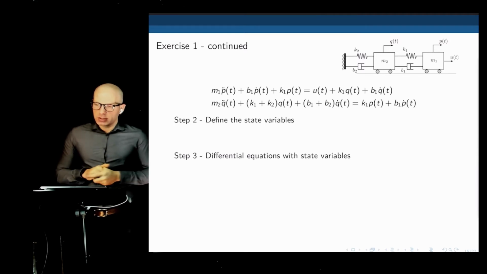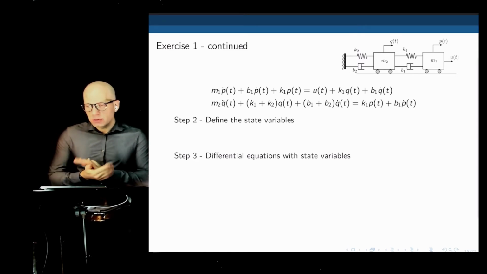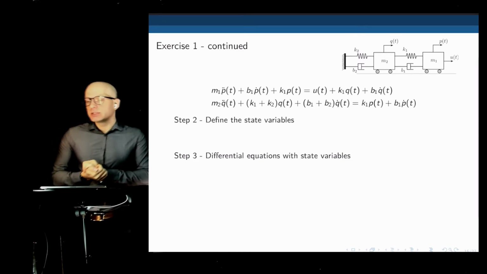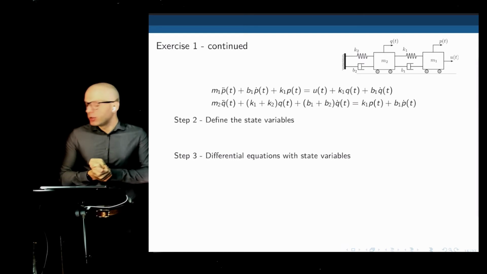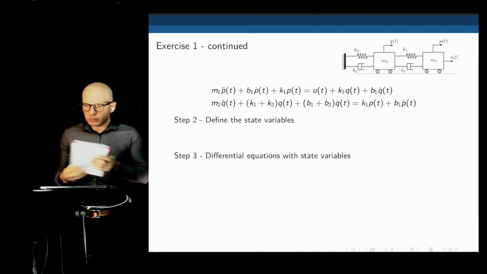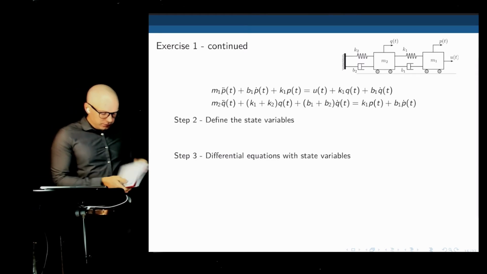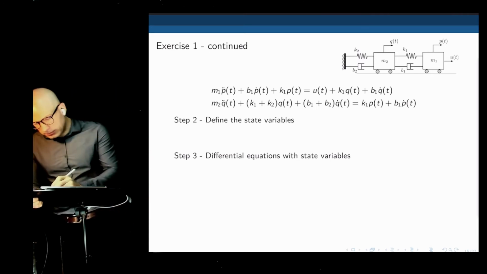1 equation for each mass, and you notice here that we ended up with 2 second-order differential equations, which means that if you want to write the system in a state space, we'll need 4 state variables, 2 for each equation. Which ones are these state variables? So let's talk about mass m1, for example. Which state variables can we define for mass m1? We know that we need 4 states. So let's call this x1, x2, x3, and x4.